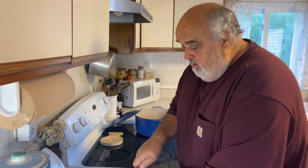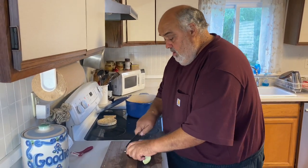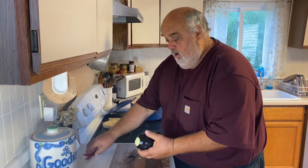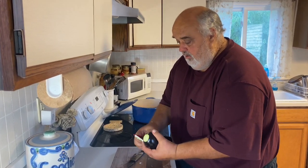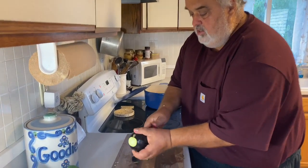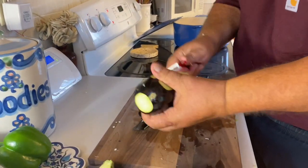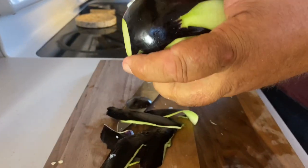Okay, so we're gonna cut the eggplant. Now that's a big question, skin on or not. I like the skin off for this. Hey, this is a nice ceramic peeler though. I tell you what, it cuts like crazy. Sharp. Just don't, like I said before in another video, don't ever drop it.